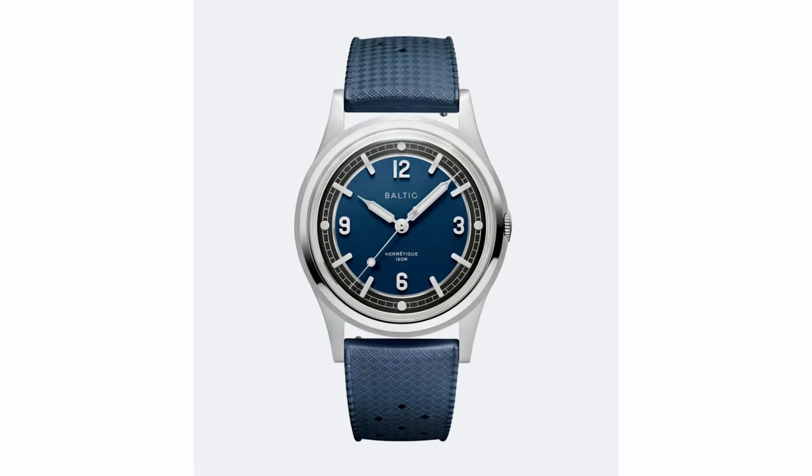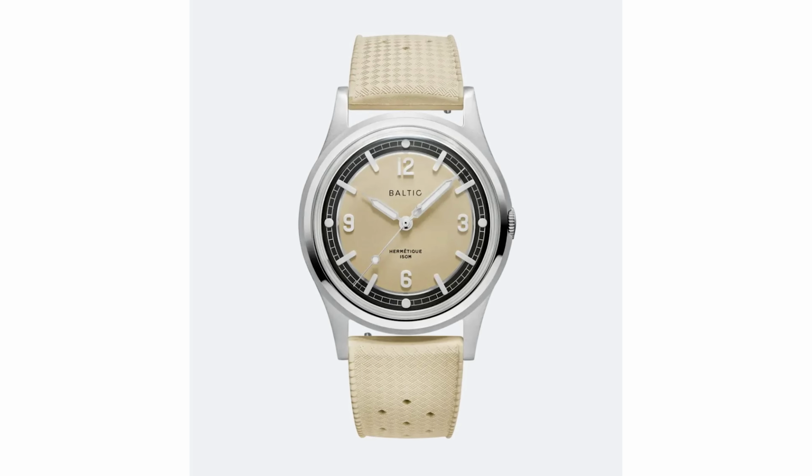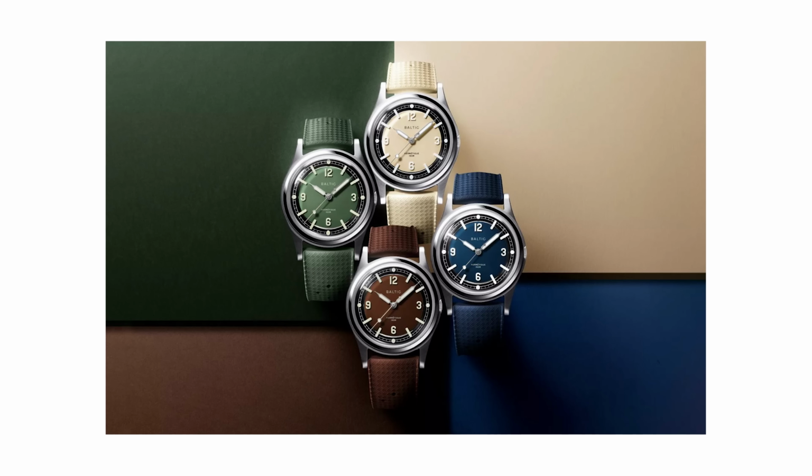There are 4 different colour variants of this Hermetique Tourer available. Now I chose brown because I like brown, but as you can see here, they're promoting the watch on an FKM rubber tropic strap, which I think is part of my confusion. A bracelet is available as a cost option, but that's not how they sent it to me, so that's obviously not how they want the watch to be seen, and therefore to be bought. What do you think? Which box would you fit it into if you had to? Leave me a comment, let me know your thoughts.